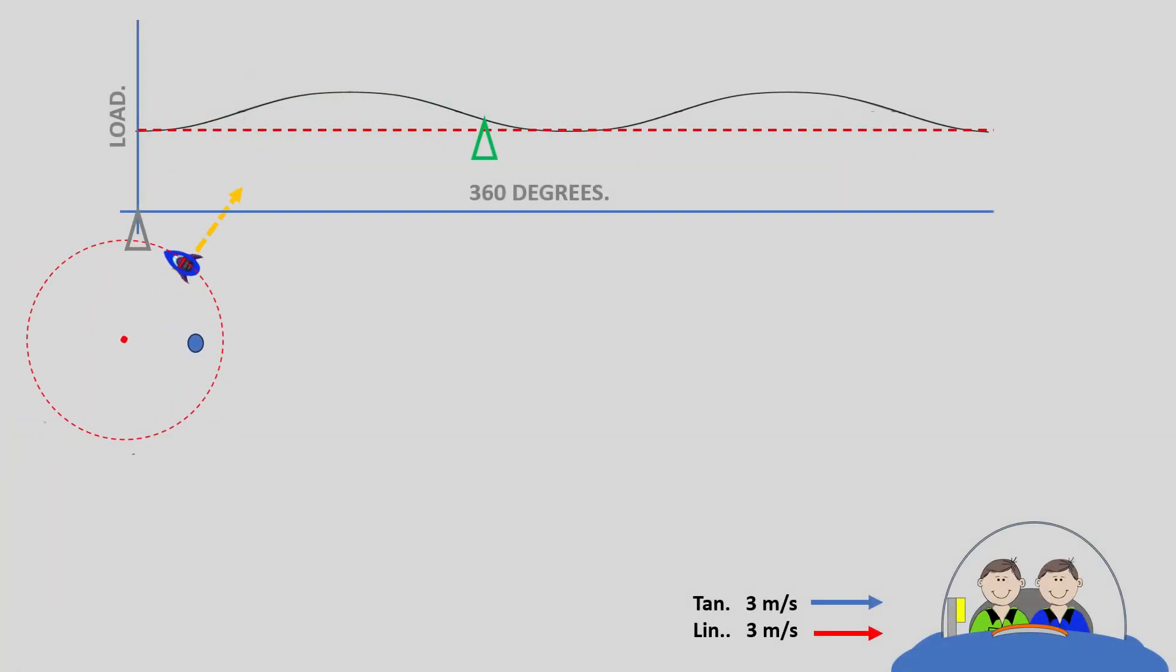Looking at the screen, do you see constant velocity? No. Two accelerations are happening at the same time. The rotation part of our motion, we get centripetal acceleration, giving us a constant centrifugal force of the mass against the load cell. This is represented by the red dashed line on the graph.